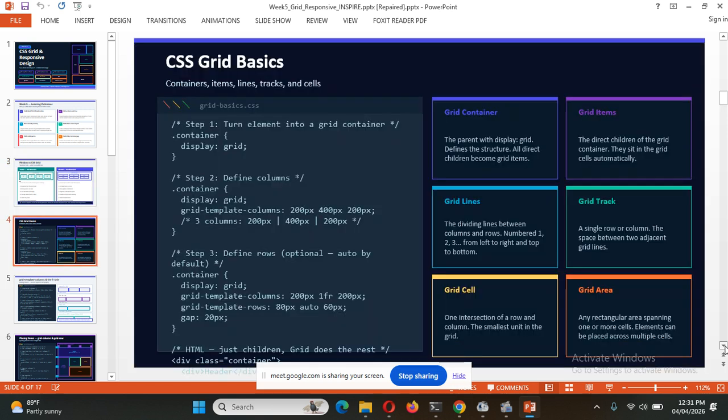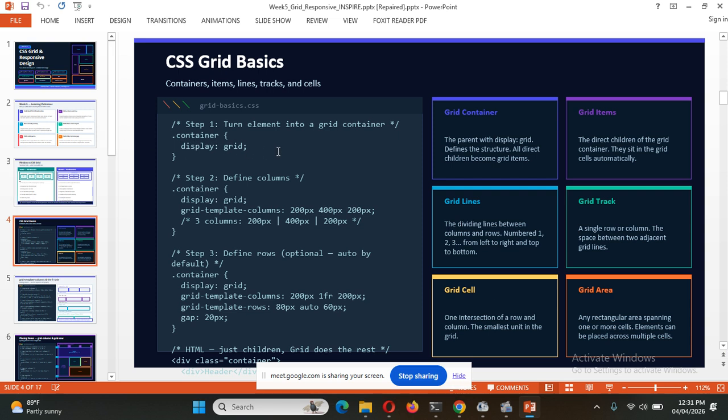Now, if you are trying to build your site using Grid, you turn your elements into a grid container. Let me show you one way to do it. You say container, display: grid.